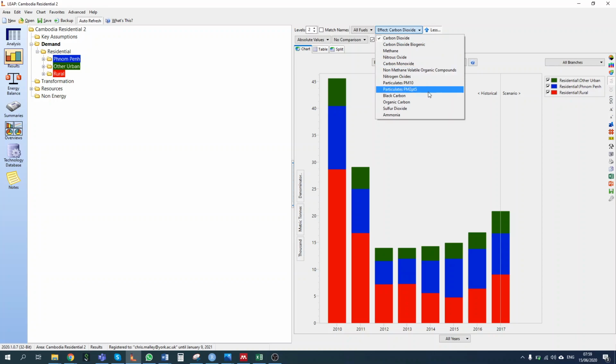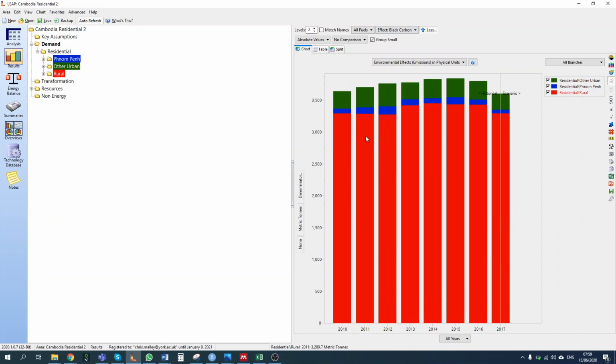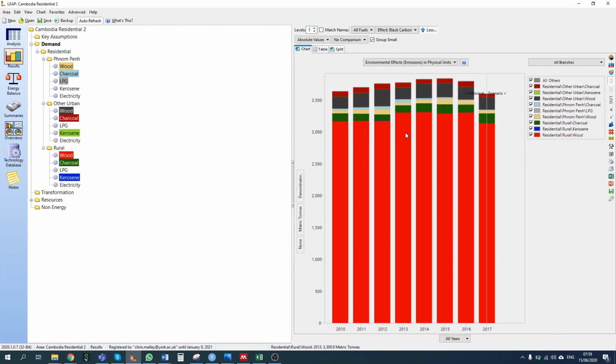So let's look at black carbon emissions, for example. So we can see that there's about 3,500 tons of black carbon being emitted, mostly in rural areas. If I increase my levels even more, I can see that it is wood consumption in rural areas that is the majority of black carbon emissions compared to other sources.